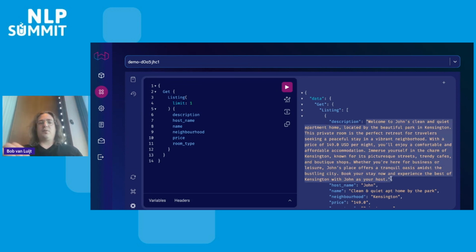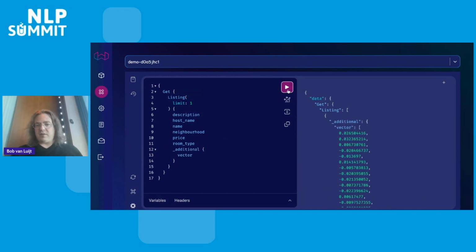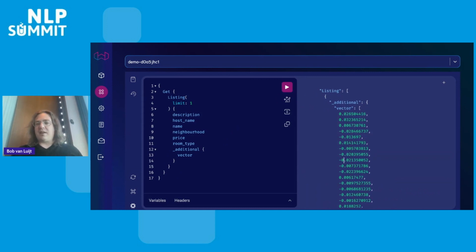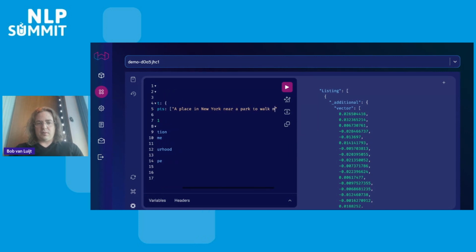And what we did by storing this back into the database is that we can say additional vector. So the vector representation that got added to this, as you can see here, is based on the generated content. And what can we do with that? Well, we can do things like this. So we can now do a vector search, and then say place near dog, right? And if I now run this query, here you go.